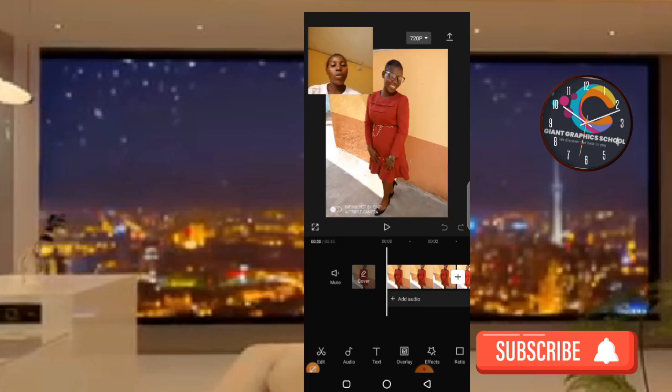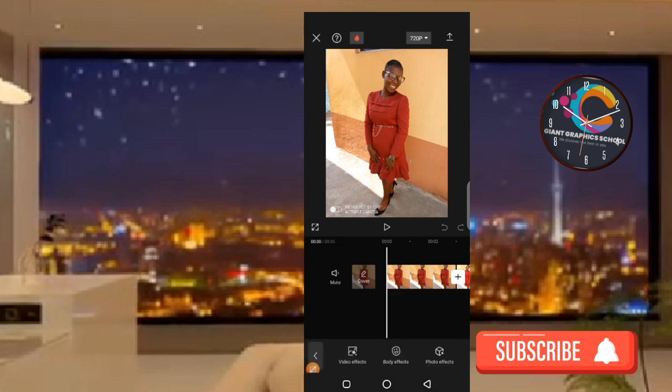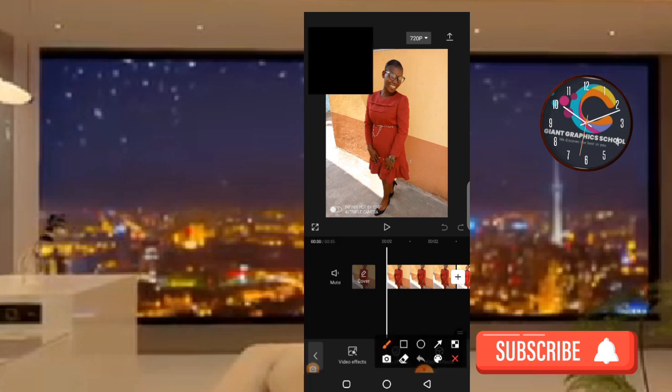Now, to add an effect to your video, to your picture, the first thing to do is to click on add effect. I'm sure you're seeing effect here. So I'll click on effect and now you can use video effect, body effect, and photo effect.